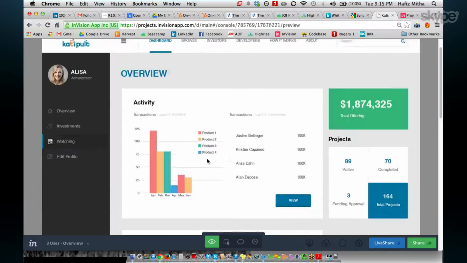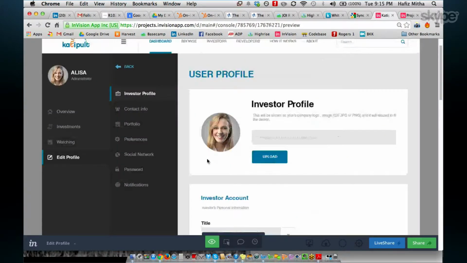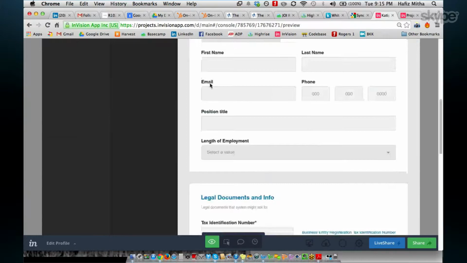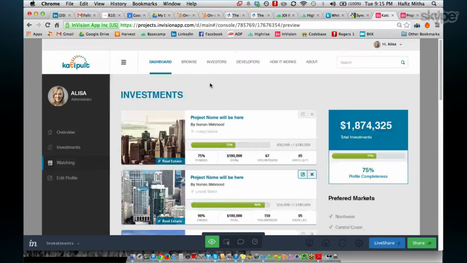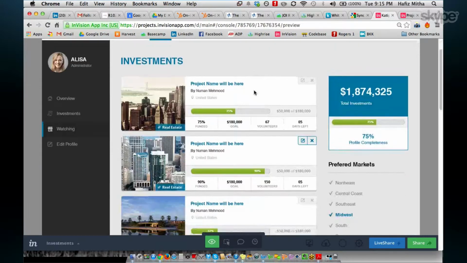Okay. So here, once you're now in the system, you can make changes to your user profile. So this is what it looks like when it's finished. So this is your dashboard, and the edit profile has all of the sub-menu systems that give you the opportunity to have everything at a glance. If you want to see now what's going on inside the actual platform, here are your different investments.